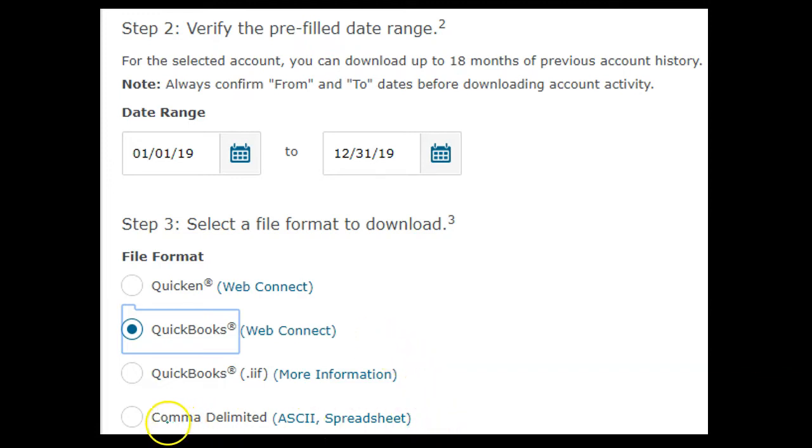And then this one down here, usually you'll have a spreadsheet kind of format. It says comma delimited. It's basically a spreadsheet. So when you see that, I basically think of a CSV file. That in essence means you'll be able to open it with Excel. However, it won't have all the formatting of Excel. When you manipulate something, it won't keep that formatting in a CSV file, because the CSV file is a very basic type of spreadsheet, and it needs to be basic so that when you upload it to different database programs, such as the Xero software, it won't get all messed up by all the cool formatting of Excel.